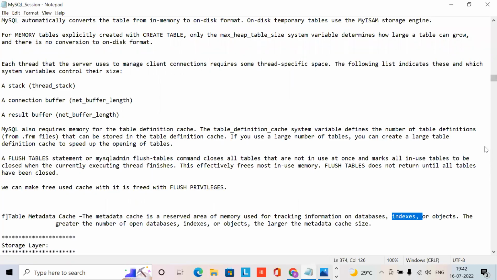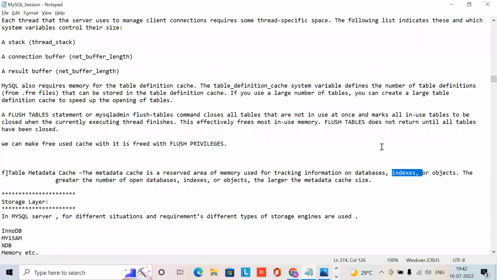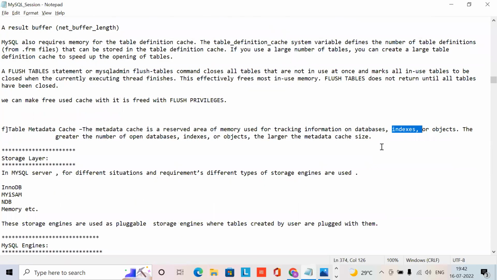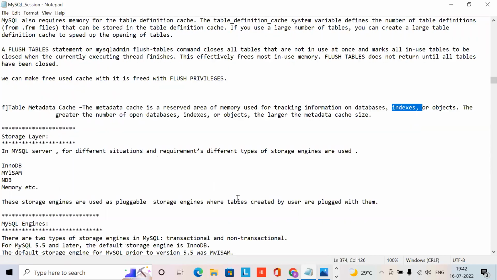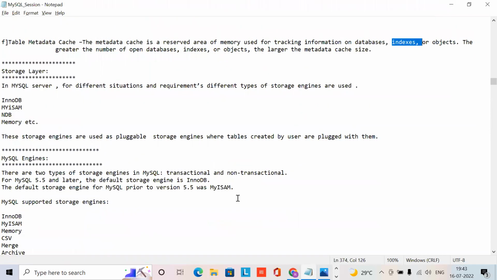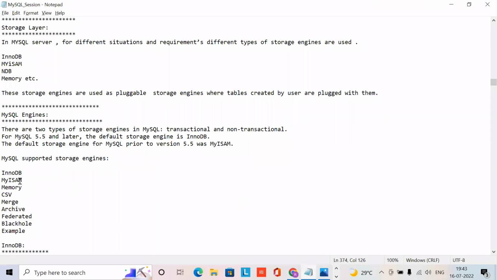These are the main things for today's class. Tomorrow, all the storage engines I will explain one by one. We have a lot of storage engines, okay? InnoDB, MyISAM, memory, CSV, merge, archive, federated, blackhole, and example. These are the storage engines. And we have 2 types of engines. One is transactional, another one is non-transactional.